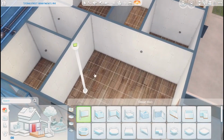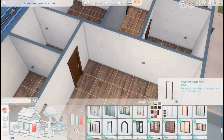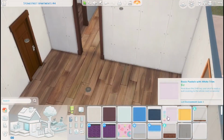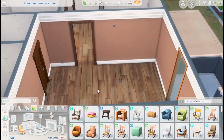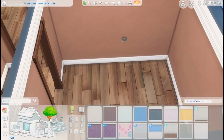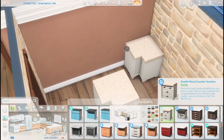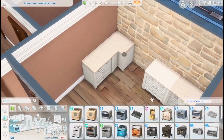Today I'm renovating an apartment here in the world that came with the Sims 4 Eco Lifestyle, Evergreen Harbor. I believe this is in the Conifer Station neighborhood, which is the neighborhood with the train station, and I wanted to use the new holiday objects that we got with the SDX delivery just recently because they are lovely and I was very happy to have them.